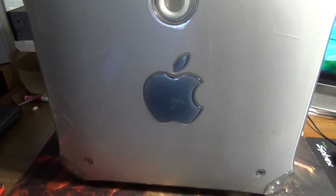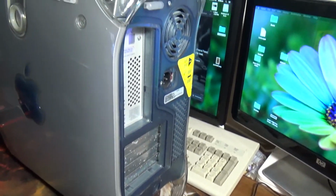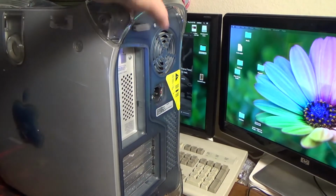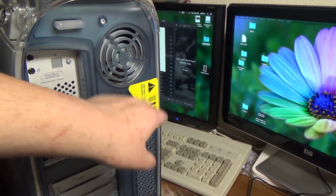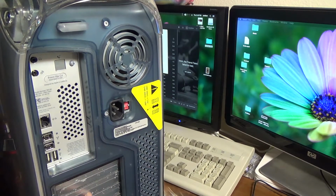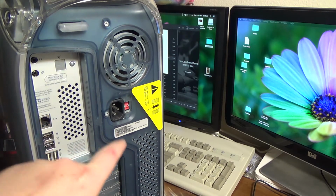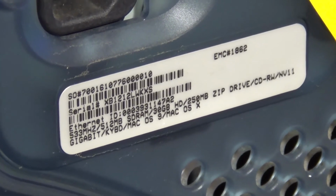And move this stuff out of the way here. Go around back here. You can see it's got a different back. Like, for example, this is different. This hasn't even been removed. That's kind of interesting. It's been there for a while. But we've got an Ethernet gigabit, 2 FireWire, 2 USB. If we can zoom in on this here, it'll tell us everything there is to know about this machine.